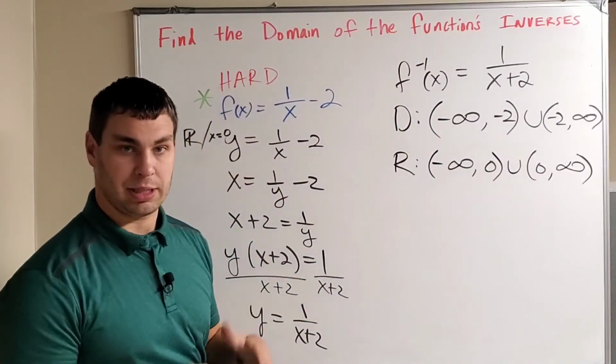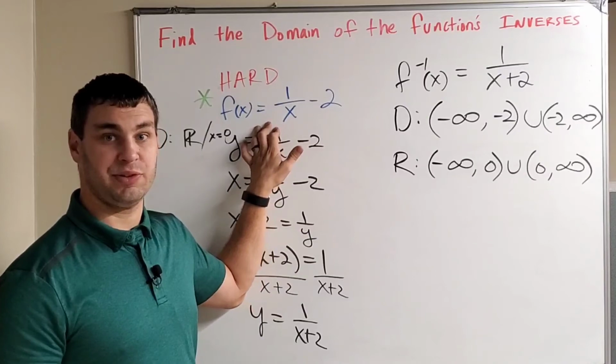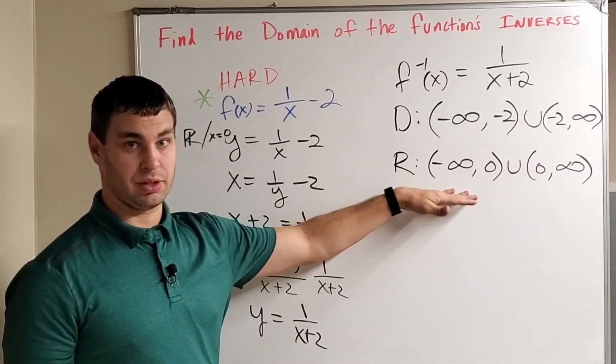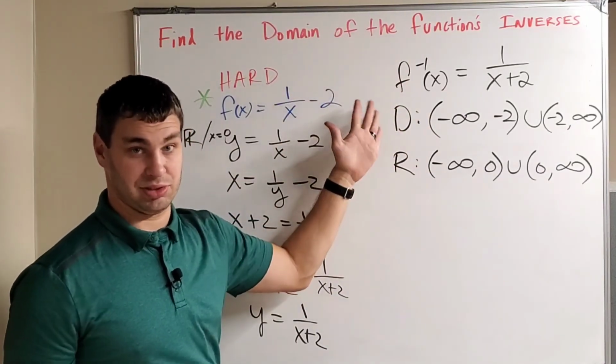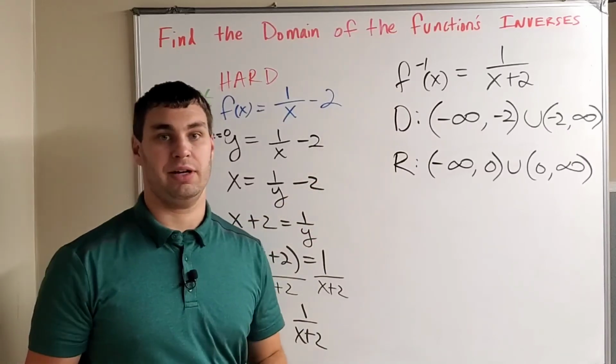All right, so a couple things to remember as we recap. If you find the domain of your original function, that's going to be the range of your inverse. When you find the domain of your inverse function, that's just the domain of your inverse function. But that helps you find both the domain and the range of our inverse functions.